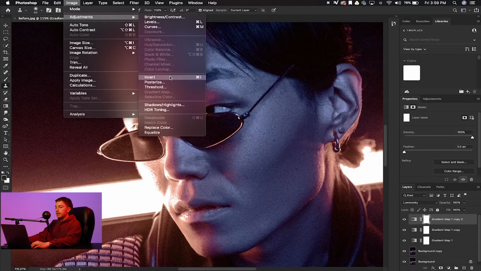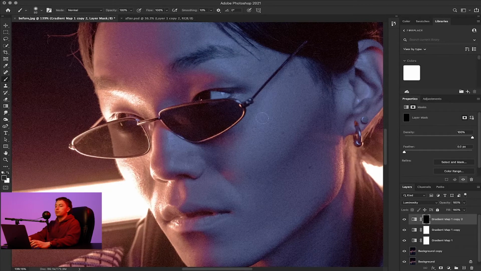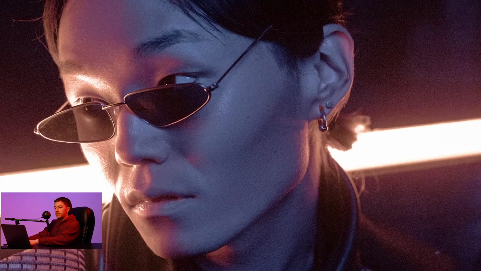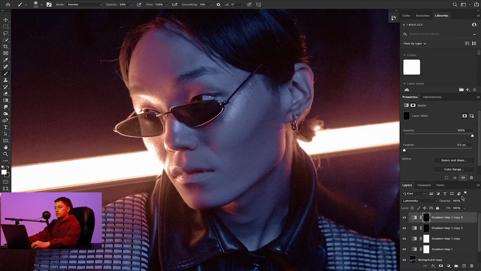image, adjustments, and invert. So now we can see I undid that, and we want to go in with our brush. I'd probably do, just to start off, 25% opacity. And we're going to go through here. Let's turn it up a little bit more. We're going to go in here and actually paint the highlights of their face. Yeah, that's looking nice. Even do it more, so turn it down a little bit.